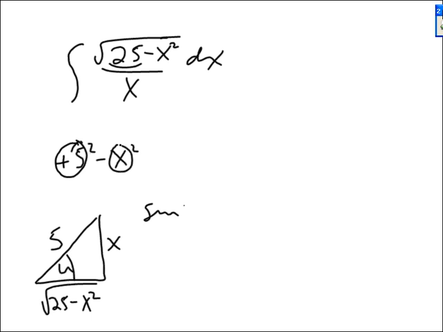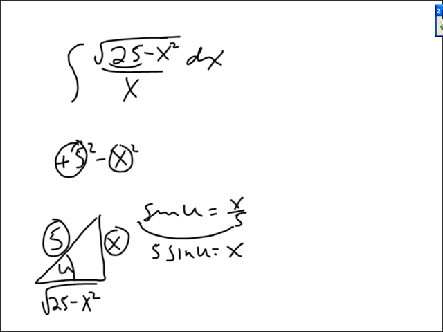Now I know that the sine of u, again, I want to use these two sides. I don't want to use the one that has the square root. The sine of u is just x over 5. I want to get the x on the top. So multiplying both sides by 5, I bring the 5 up. Why did I multiply both sides by 5? Because when I take the differential of the right-hand side now, I just get dx, which is what I wanted. When I take the differential of the other side, I get whatever I get: 5 cosine u du.